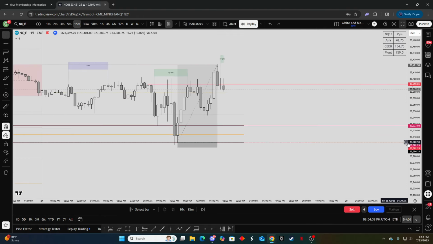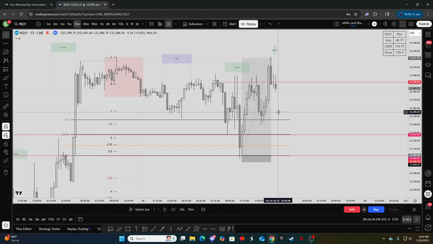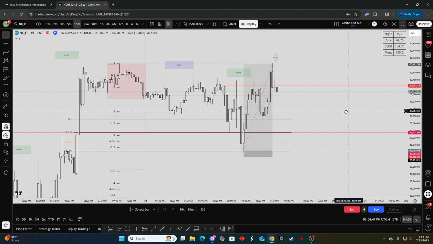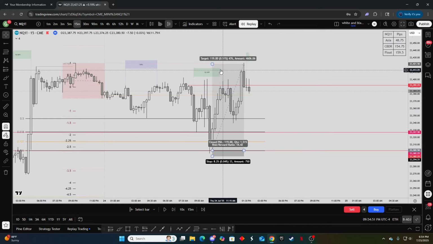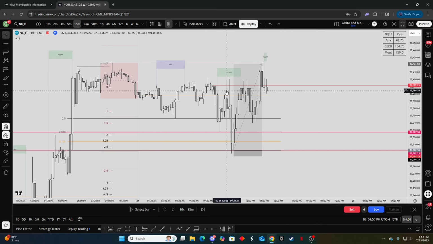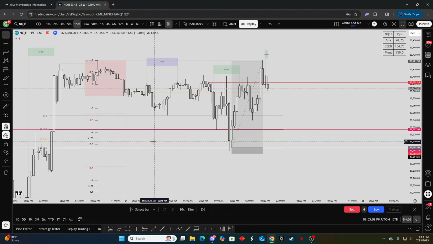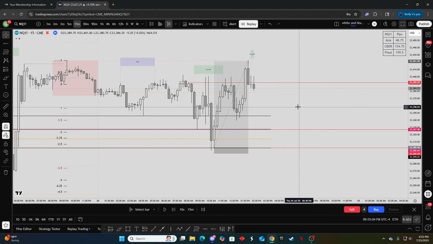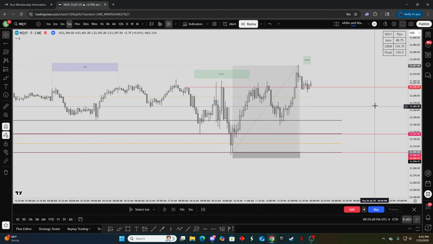But I think it just depends on how you use them, aligned with your bias. Your bias has to be right. But yeah. Anyways, this was the little trade recap. Basically, you could literally just ping pong off of using fibs. You don't need anything else. You don't need all that other complicated stuff.